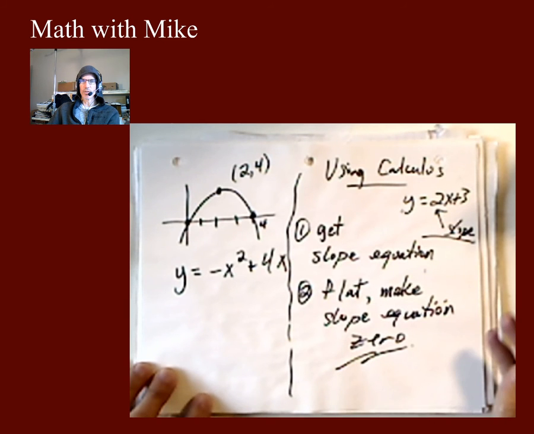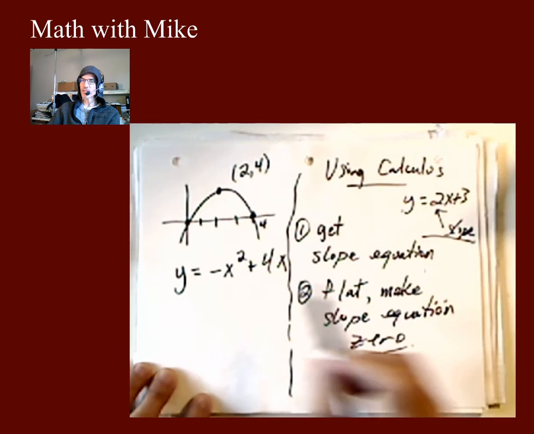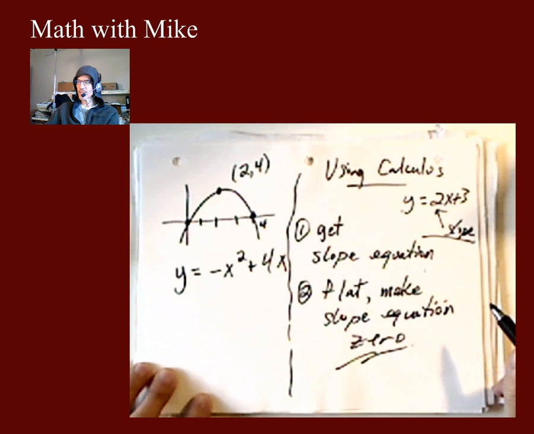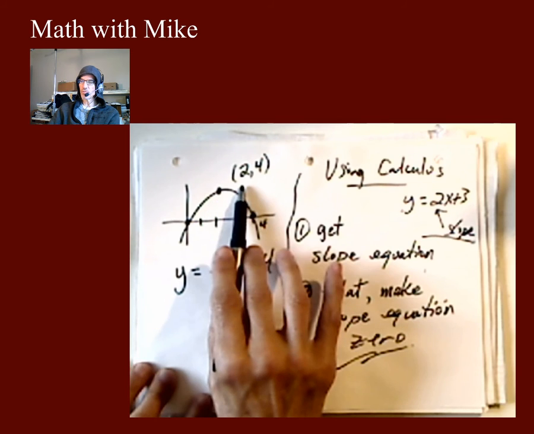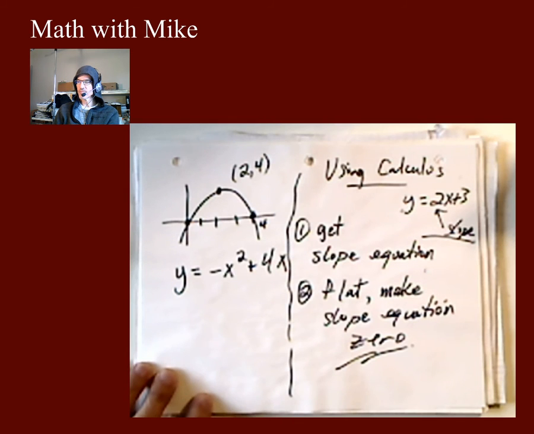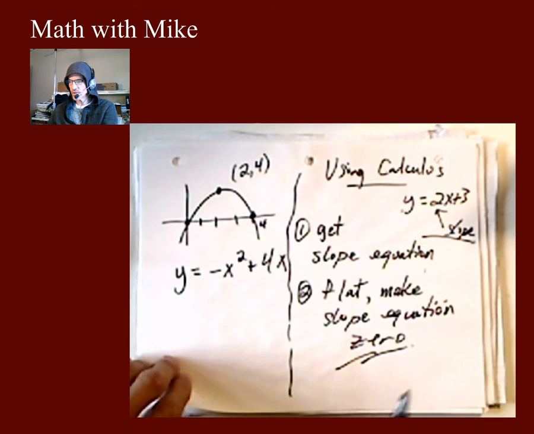Then we'll have a little bit of algebra to do. But those are the steps. And we know the answer. It's going to be at, where is it going to be flat? It's going to be flat at x is equal to 2, because that's where the top is. So here's how you do it.